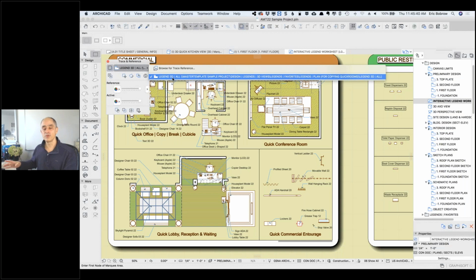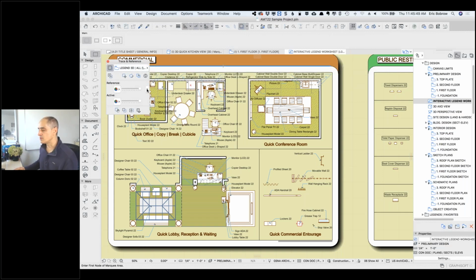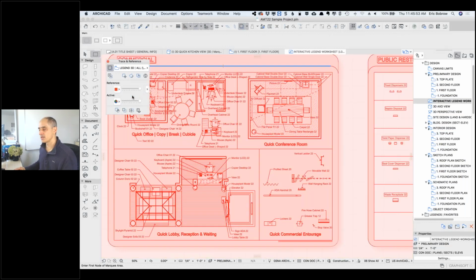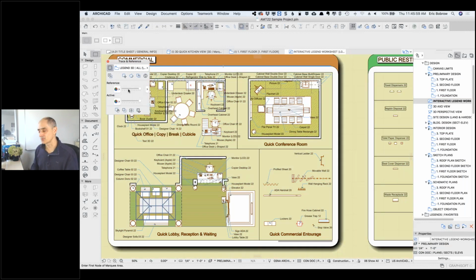So this is a view of the stuff on the floor plan that's in 3D, and we're just seeing it in a natural view. Often we use a different color for legend elements here, but it's nice to say I'd like to use the original color, so it just looks natural, right?